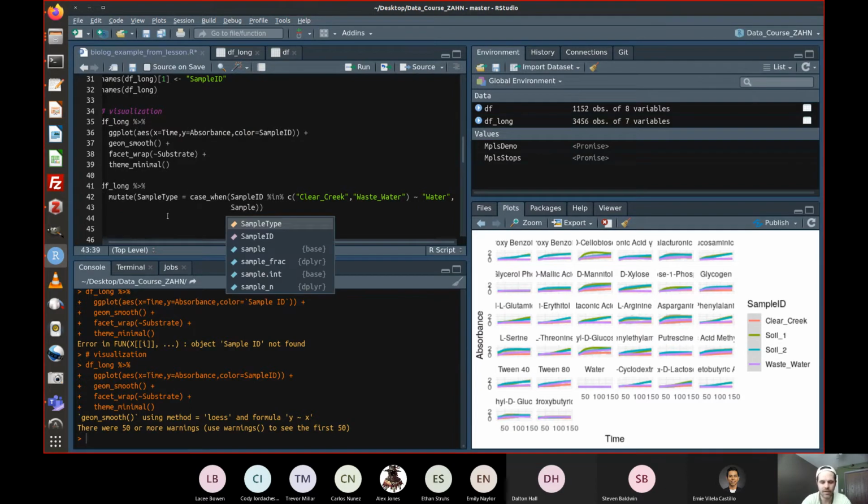When sample ID is in the vector soil 1, comma, soil 2, then that should be soil.